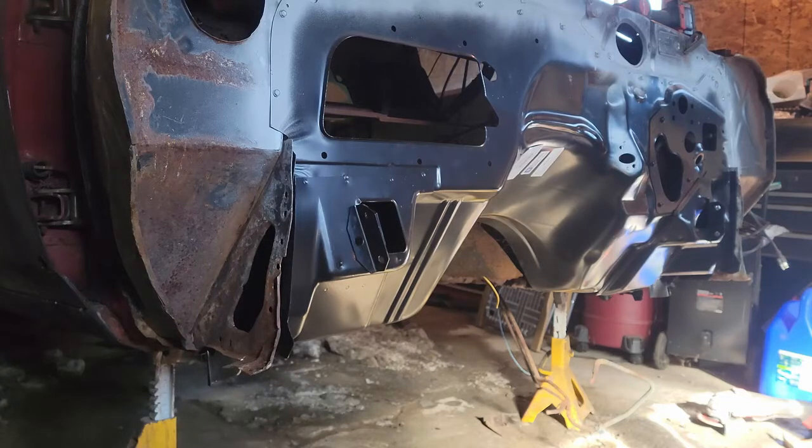So now what I'm going to do is pull the firewall back out and then I'm going to start working on the rocker panels. So here we go. I'm going to turn on my music, so this is going to be a time lapse.